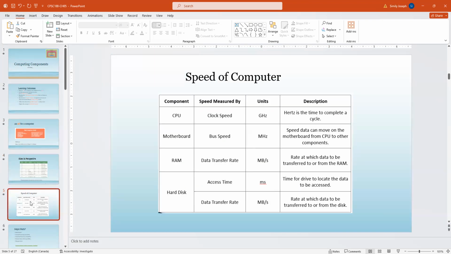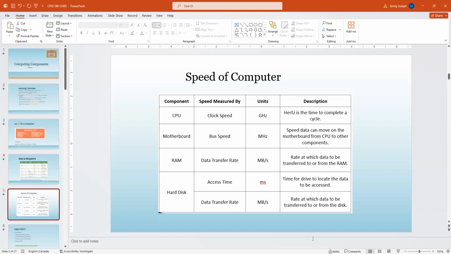So, a few things about the speed of a computer. The speed of a computer depends on the speed of different components. We have CPU speed, motherboard, random access memory, hard disk, everything in this table. The CPU speed is measured by clock speed, and the unit is gigahertz. It's the time to complete one cycle.